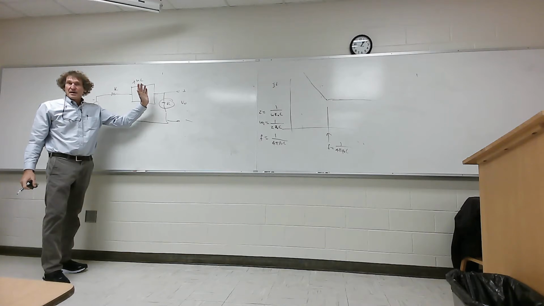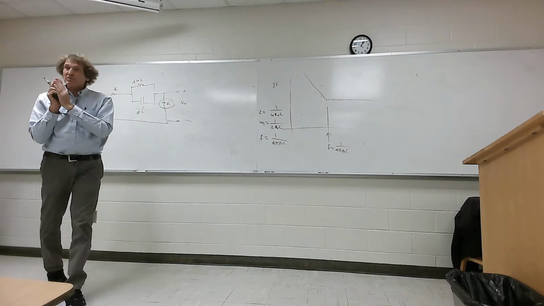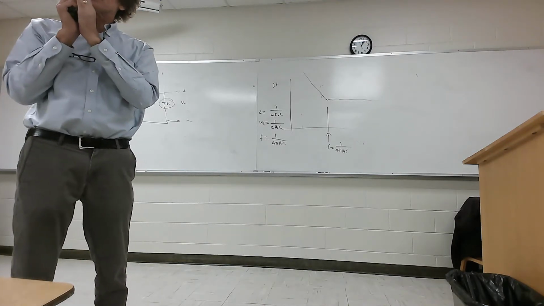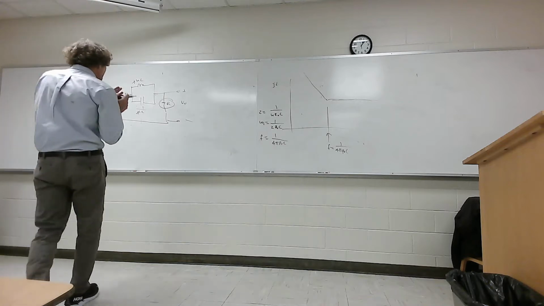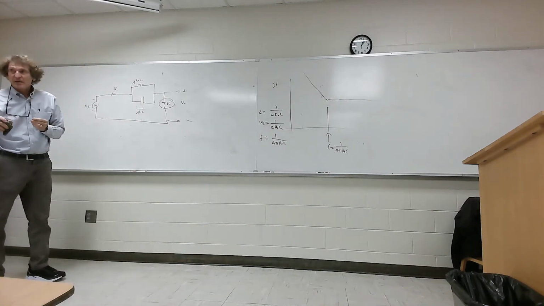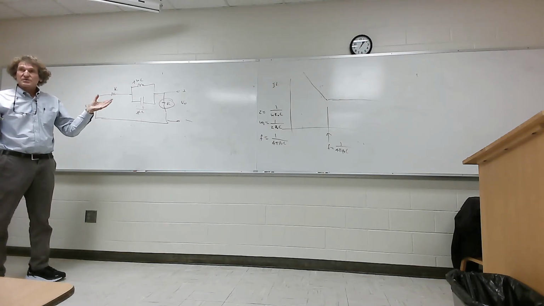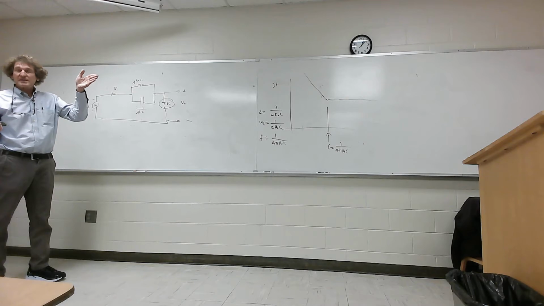Y'all hear me? So what kind of filter would this be? If this has a very small window where it looks like an open circuit, then everywhere else it looks like a short circuit, what kind of a filter would this be? It would basically be what? A band stop. It's going to take a chunk of that frequency domain and just cut it right out. That's all it's doing for the output.